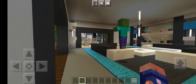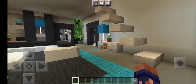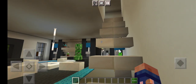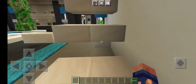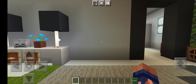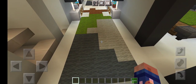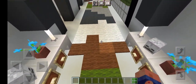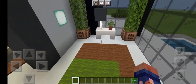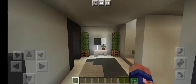So this is the first floor, and now let's go on the second floor of the house. Okay, so now let me show you the second floor. So now let's just go up. Alright, so we are here finally on the second floor. So again, here is the modern carpet, which leads you all the way back, so all the way here to these two bushes and two bushes there.